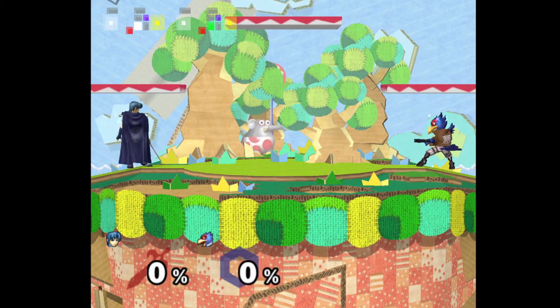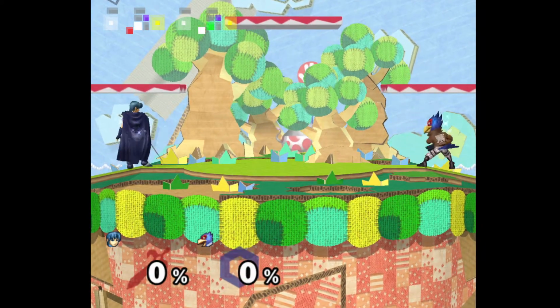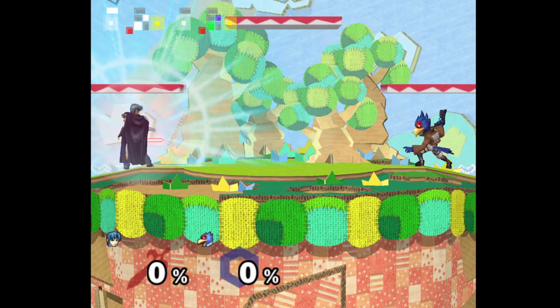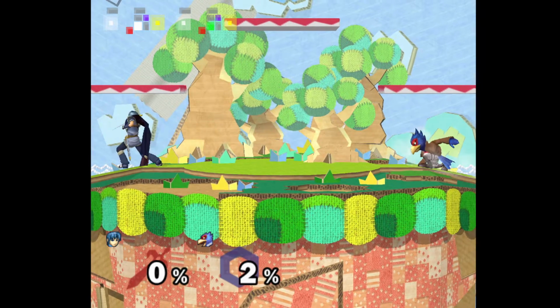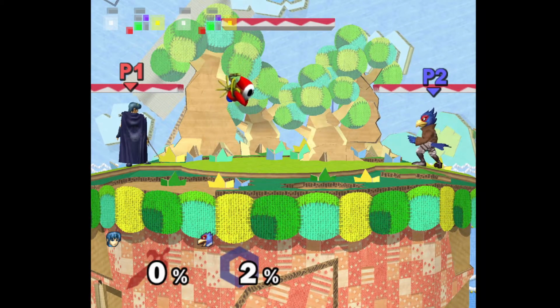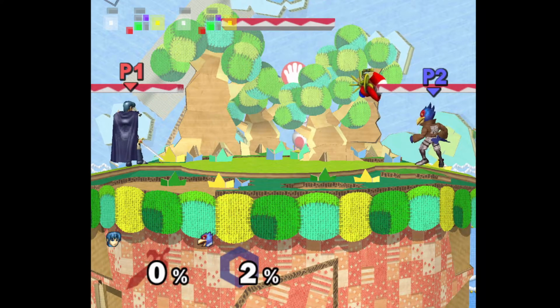So let's look at that a few more times. But this is effectively the technique, right? We can press Z and L on the same frame, and in one frame, we can power shield that bad boy back. So that's what's great about ZPS.